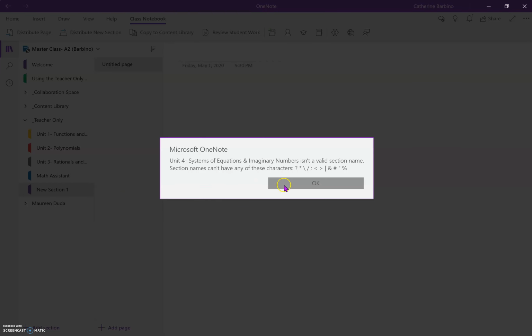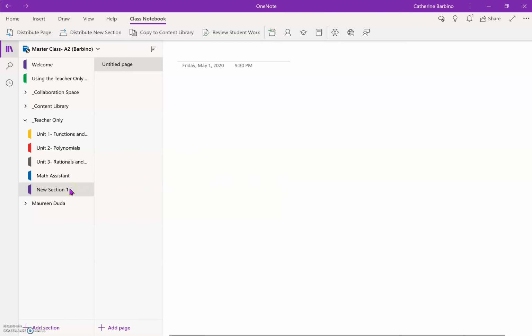Now, I can't have an ampersand, of course, so let's try this again. Unit 4, Systems of Equations and Imaginary Numbers. There we go. So now notice that it's out of order, so I can just click and drag and move it where I want it to.